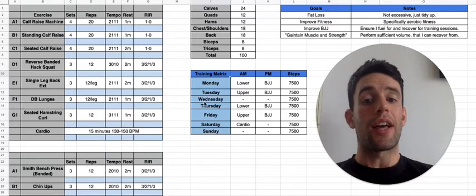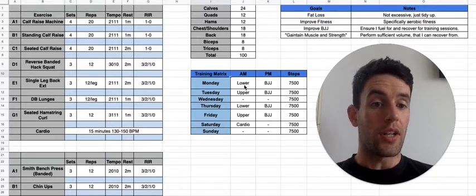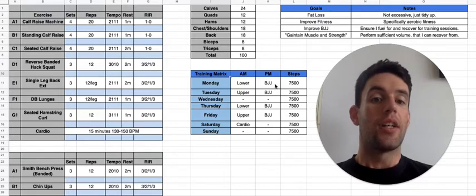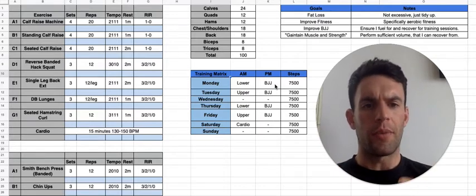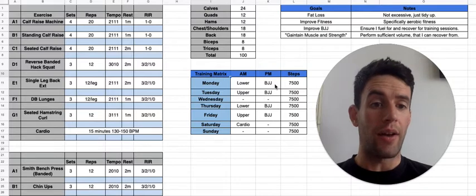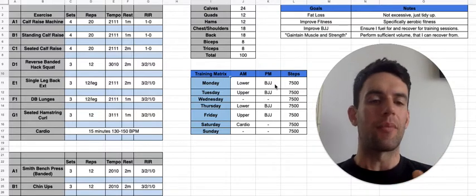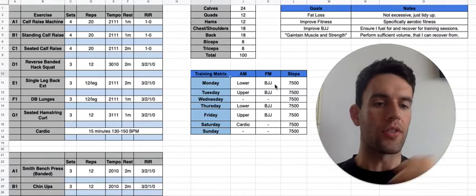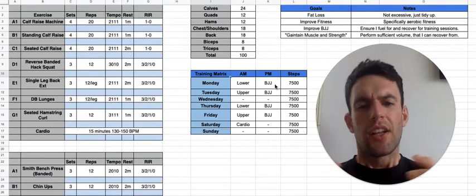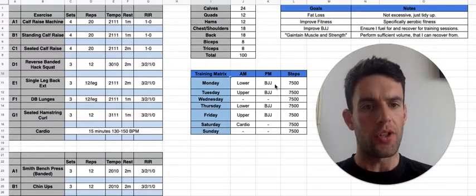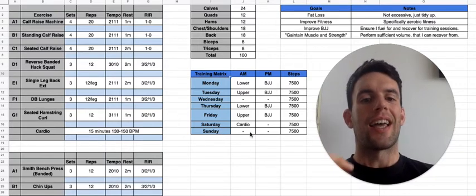That works out as, Monday I'm doing a lower body training session in the morning, and then in the evening I'm doing Brazilian Jiu-Jitsu. Now, in my club, that's generally a class of just rounds, like a competition class, and we basically just do 3 to 7 minute rounds until the hour is over. Obviously we do warm up, etc. So that day is actually quite intensive in terms of my overall calorie expenditure, because you're doing rounds, pushing yourself. That's why I have the Sunday, which obviously comes before Monday, as a full day off.